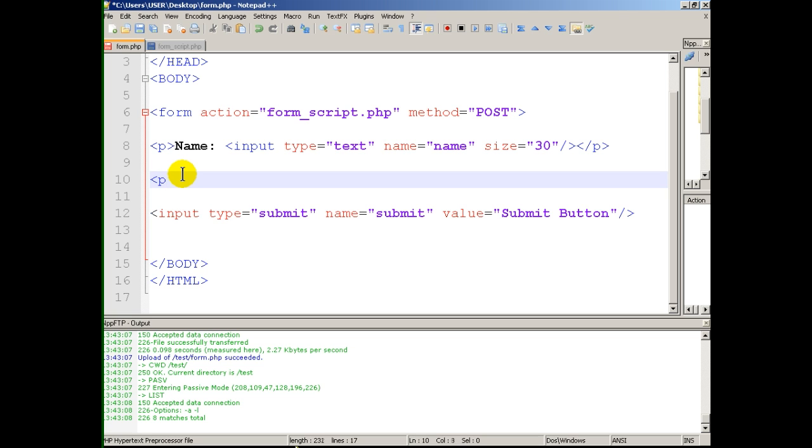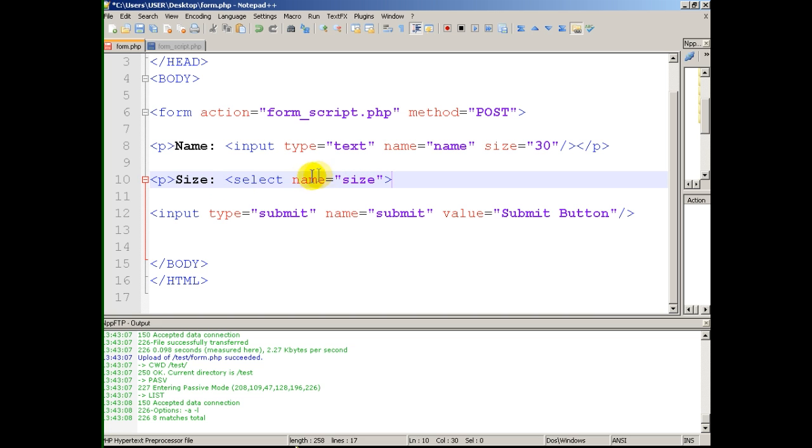So again, we have to create the paragraph. So we do the P tag. Then all we do is we do size: So this is simply asking the user what is their size. Now we are going to create the option box. Create the tag, select, then we do name equals size. So when we pass this information to the script, this will become important, the size. So select space name equals double quotation marks size, close double quotation marks, angle bracket.